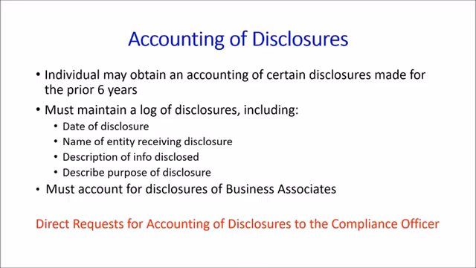Remember, if we are doing business with business associates who may also be disclosing PHI to parties outside the business associate structure, the business associate should also be supplying information about those releases to the C's Group so that information may be included in the accounting of disclosures log we must maintain for each of our patients. Direct requests for accounting of disclosures should be directed to the compliance officer.